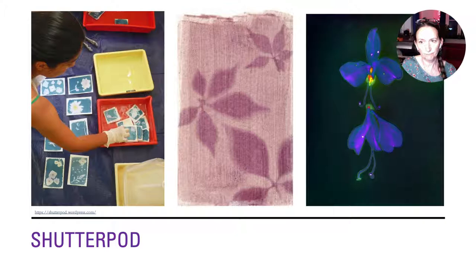But I really wanted to concentrate on the alternative processes, such as cyanotype, anthotype, and what I refer to as non-fixed lumen printing. So that's when you don't use the photographic chemicals, but you scan images once you've created them. And we can always talk about that more if we need to. And it's around using techniques that mix analog and digital and marrying up and compromising between those.